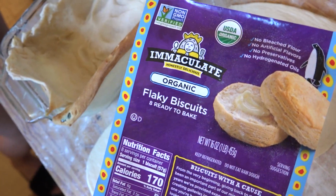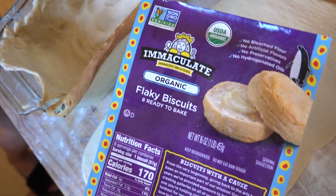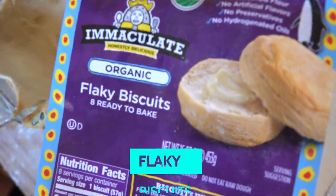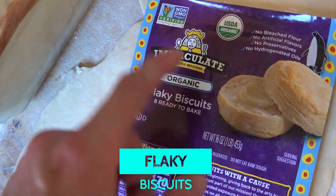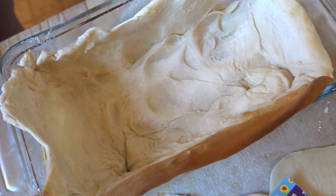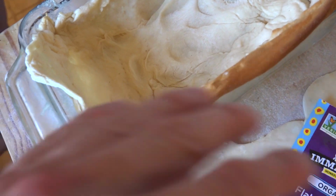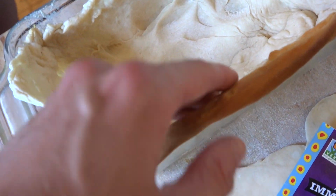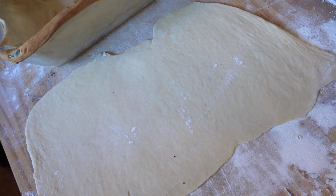All right, first things first, you can make your own dough, but I think it's so simple to get croissant rolls, which they didn't have, so we decided to get flaky biscuits. It'll definitely work best if you get croissant rolls. This brand has a vegan flaky biscuit, but they also have a croissant roll. So basically, you just wanna smush it into a glass pan, and you're gonna cook this for about 10 minutes. That way it's not completely raw when you put the filling in. So you can see we already cooked this about 10 minutes, and this is gonna be the top of it once we put our filling in. So I'll show you how to make the filling now.